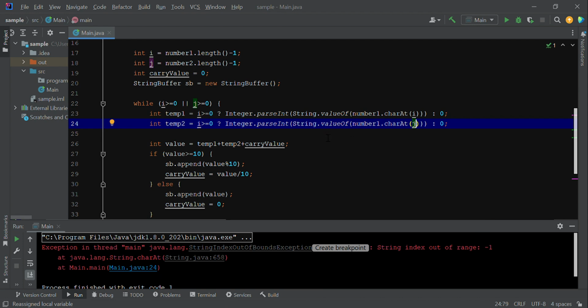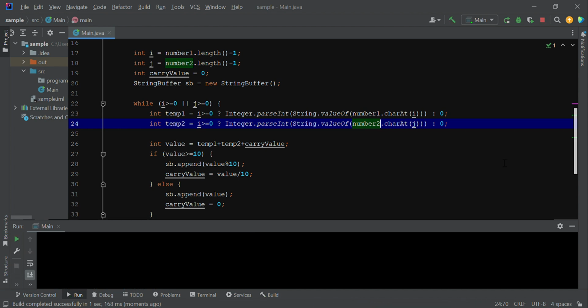Yeah, string index out of bound exception. What is that? Character, and number 2, number 1, number 2. And yes, this is the typo. We should be very careful when we copy paste.